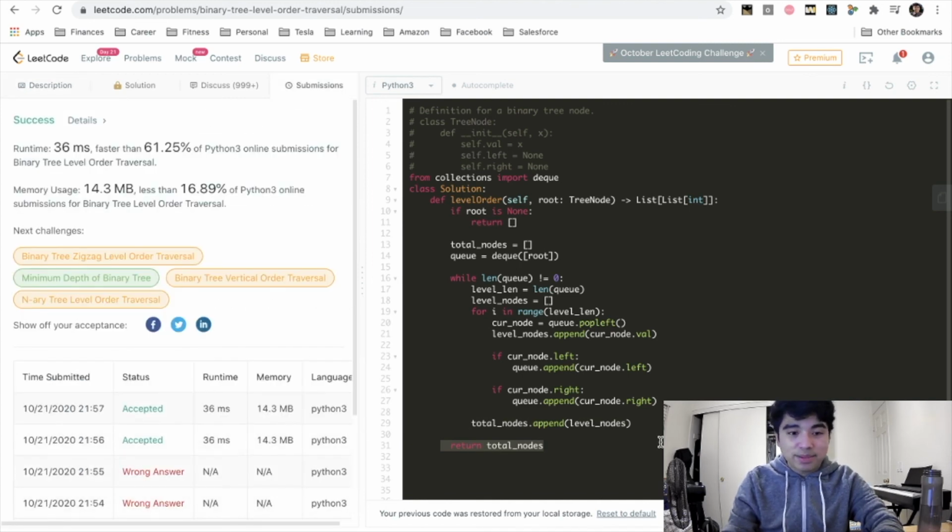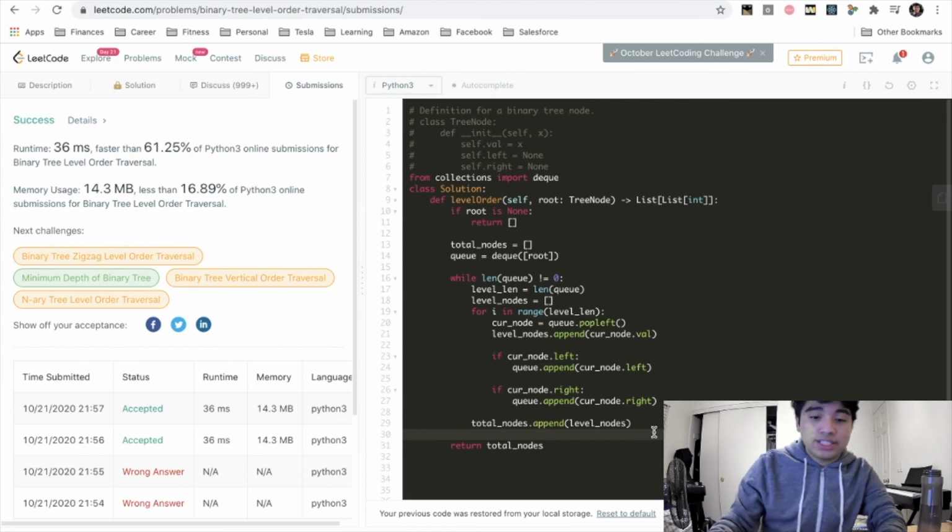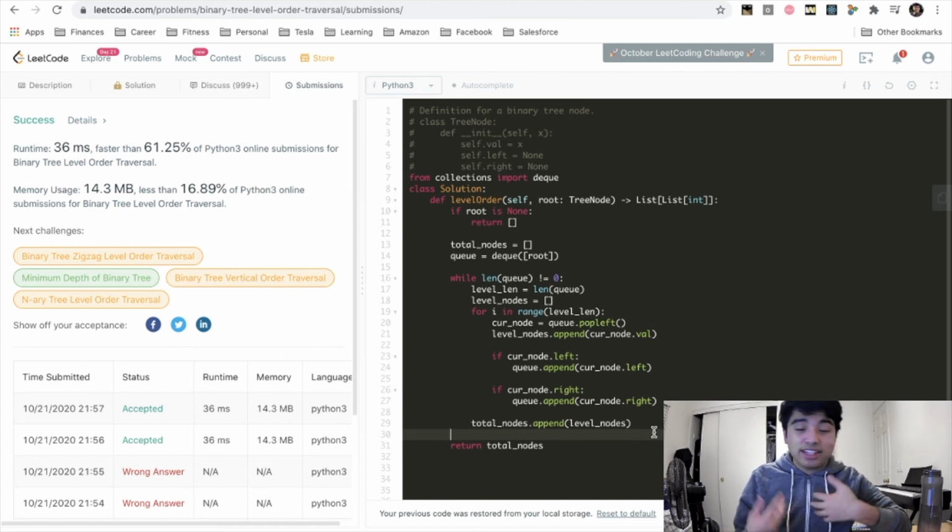And awesome, this actually submits. Very good time and space. This is actually O of V plus E time, where V is the number of vertices and E is the number of edges. And if you're not familiar with that, like I said, I'll go through a whole other video explaining time and space complexity. And yeah, this is a very essential concept for breadth first search and knowing how to traverse the tree in this manner.